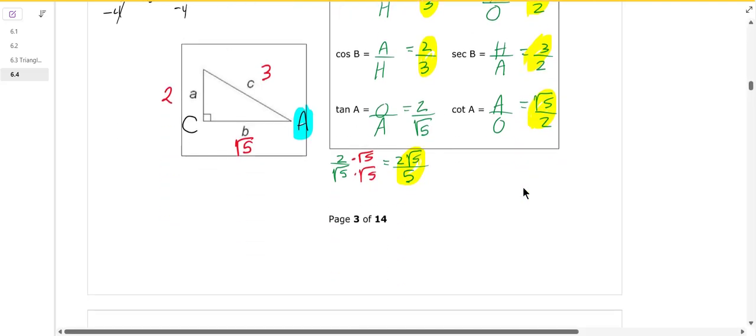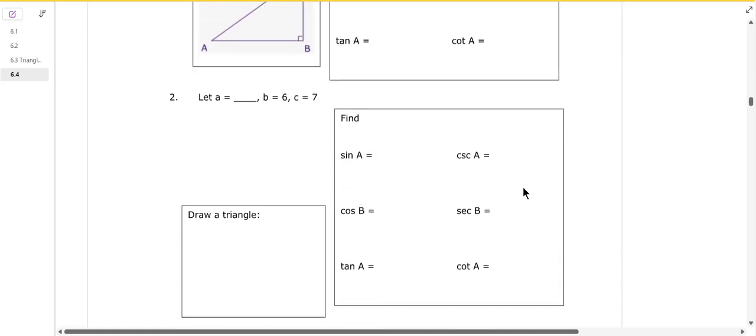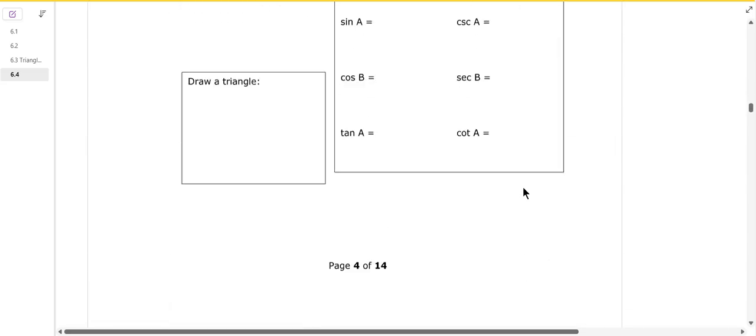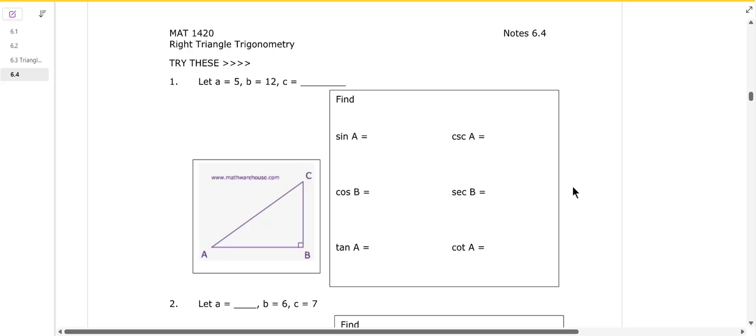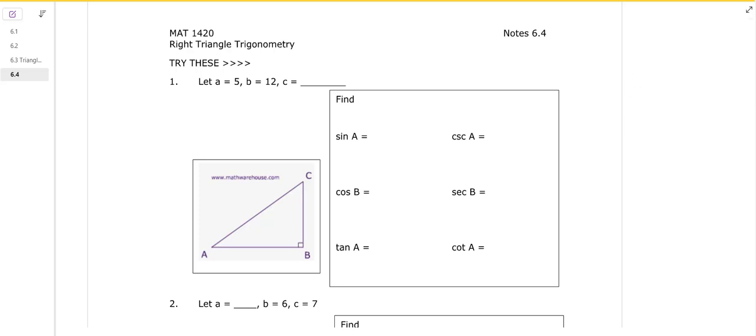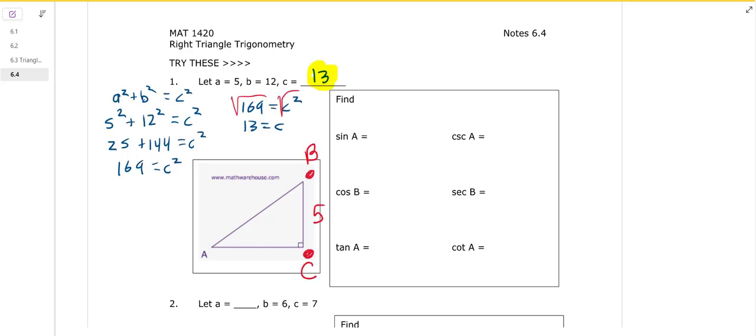On the next page, I will have you all do these 2 problems, and then that will wrap up this first video. If you want to pause the video and then come back and resume when you're ready to check your answers, please do so. I want to mention real quick, because I just saw this, problem number 1 had a mistake. That right angle should be C, that other one should be B. I wanted to catch that before you go into doing your problem. And I've already got C equals 13. I found that mistake when I was working this.